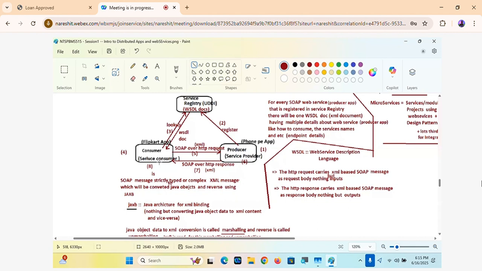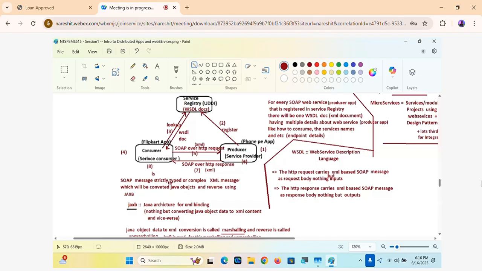Okay, for this conversion, we need the support of what? JAXB. Luckily, in the web services API, that is a built-in API. And in four places that is required, guys. The consumer will give inputs in the form of objects, but these inputs I want to send over the network in the form of XML. That's why JAXB is required there. After receiving XML, to convert it back to a Java object, JAXB is required. After receiving results as objects, to convert them to XML, again JAXB is required.